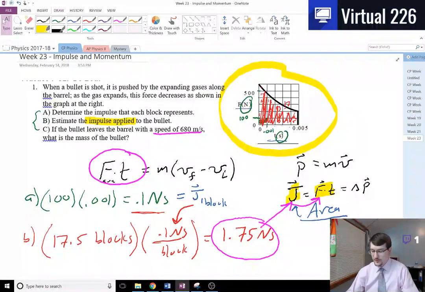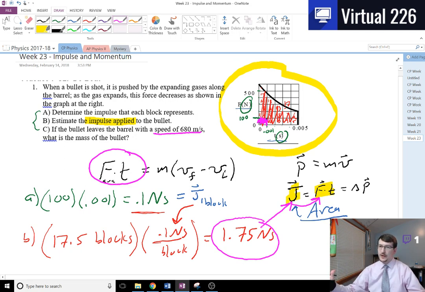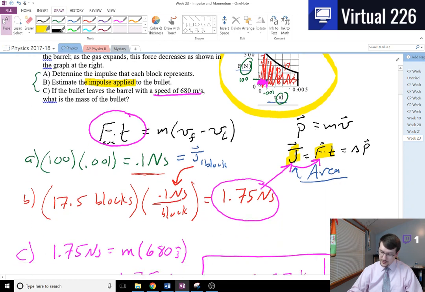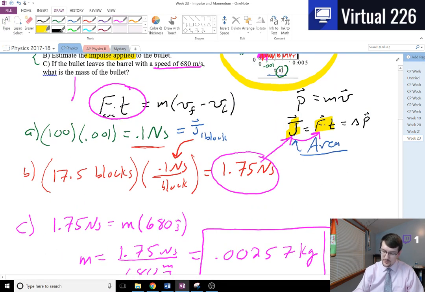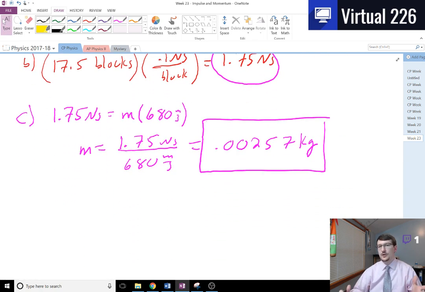We know we're looking for an impulse. That's one block here, just like we saw. We can count the number of blocks for a total area, get a total impulse, and throw that in our momentum impulse equation, the same one we've been using for everything. So with that, that's a simple little impulse-momentum problem for a strange function, something that's not a constant.